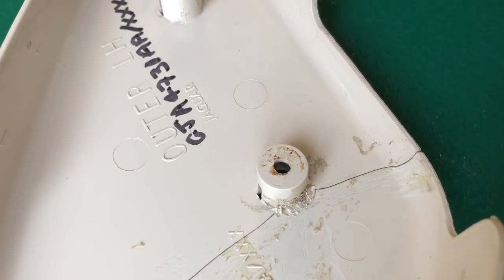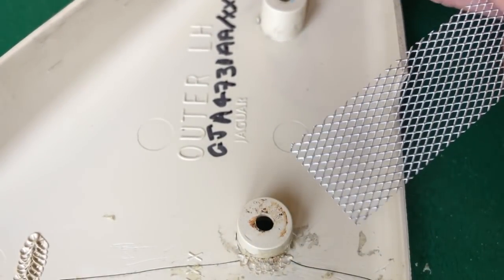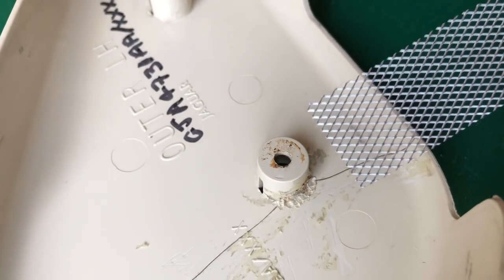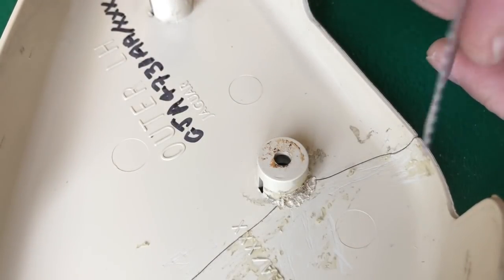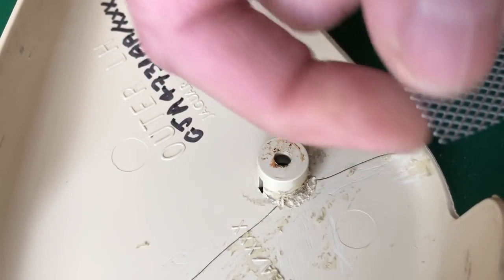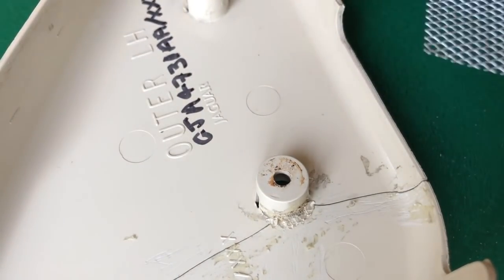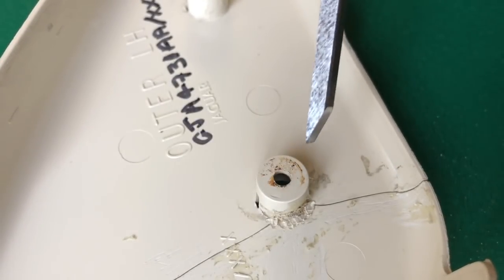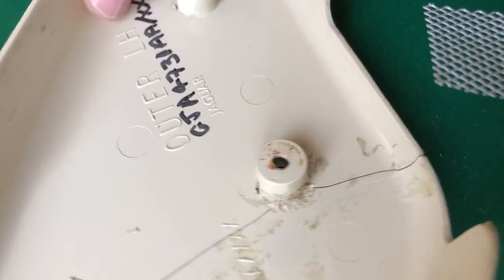I'm going to use some aluminium mesh. This is the sort of thing that you use for car body repairs. You can get it in stainless steel, aluminium, etc. All will work. All that matters is it's nice and thin. Stainless is obviously a lot stiffer, would be better for this application, but I've only got some aluminium in stock. So what I'm going to do is use this to try and repair the area around this boss and up towards this lip, just to show you how that's done.